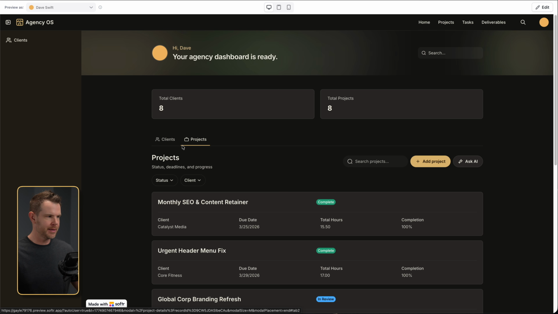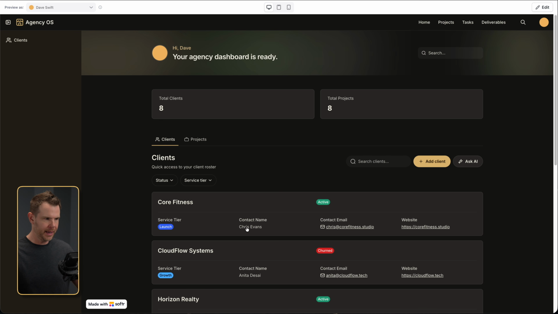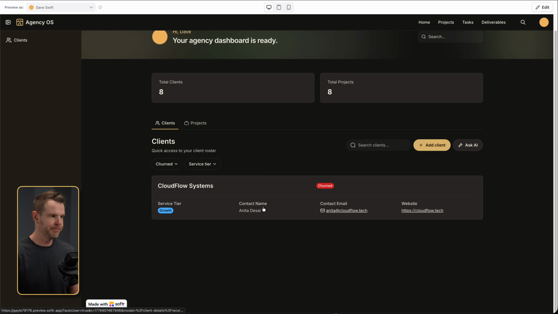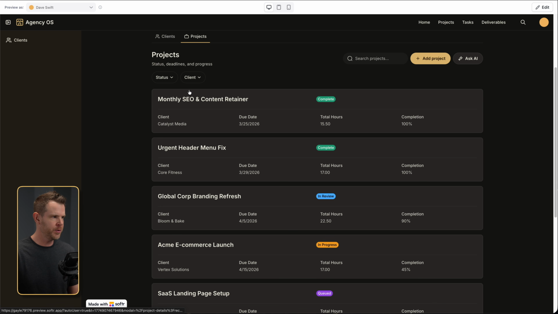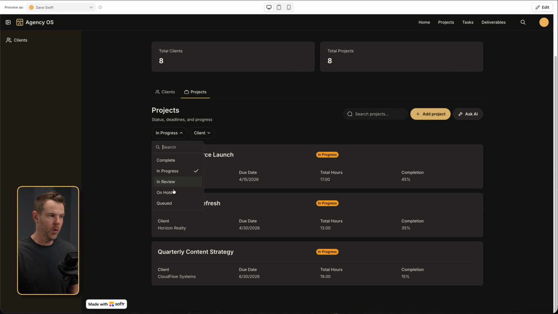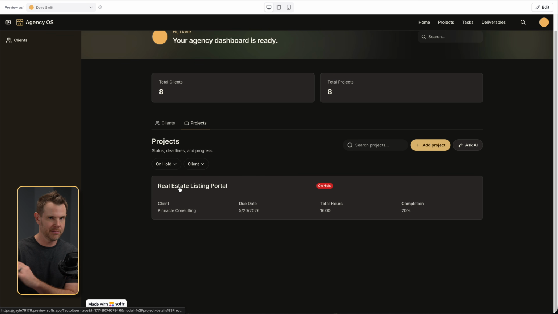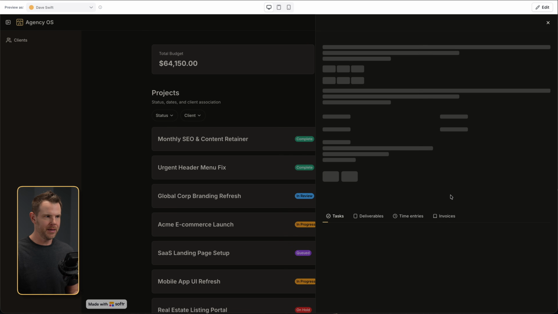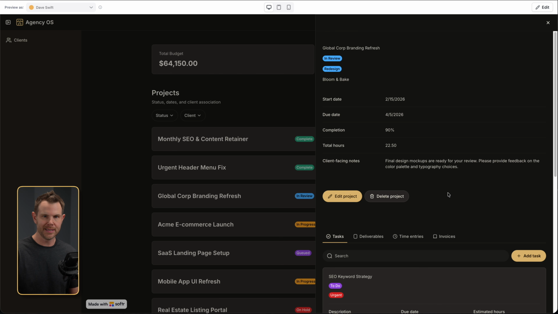So there are the tabs at the top here to switch between the client view. I get a list of all my clients. There's some filters here so I could see which clients have churned, and then maybe as the owner, these are people I want to spend some time reaching out to. Or I could switch over to the projects view here and see what's in progress, what is maybe on hold and needs a little bit of a boost to push it over the edge to get back on track. I also have this dedicated projects view right here where I can see all of the active projects and even open them up in a little sidebar to see what work needs to get done right now.